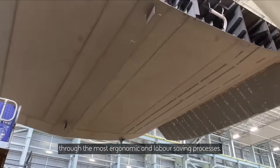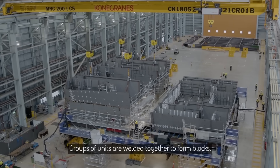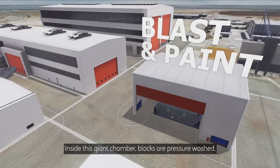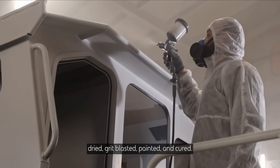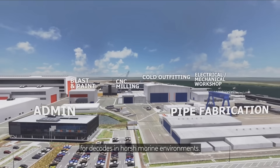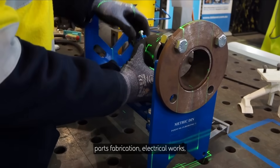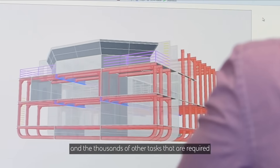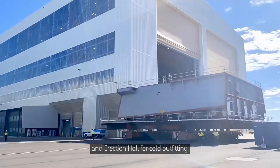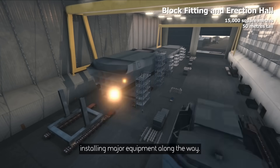Crucially, the decision was heavily influenced by the fact that the Hunter programme was designed as a foundation for the government's continuous naval shipbuilding programme — an essential goal to establish sovereign shipbuilding capability in Australia, which defence officials stated was a key factor in assessing overall value for money. This situation reveals that the problems with the Hunter are not simply a result of mismanagement, but are a direct, foreseeable consequence of the strategic decision to pursue a highly customised design. Australia chose the most capable ASW platform on offer, but in doing so accepted massive costs and schedule risks to build sovereign naval shipbuilding capability at home.